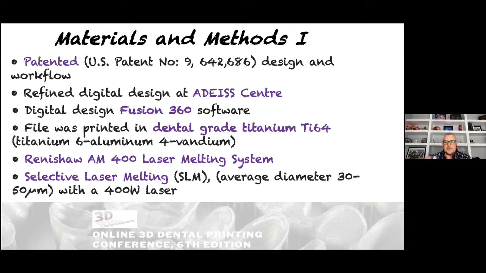There we used the Fusion 360 software to tweak, make some changes to the digital model, and then we printed the abutment. And here we use dental grade titanium, otherwise known as TI-64. What do we use? We use the Restorative AM 400 laser melting system, which I will show you through a process of selective laser melting.